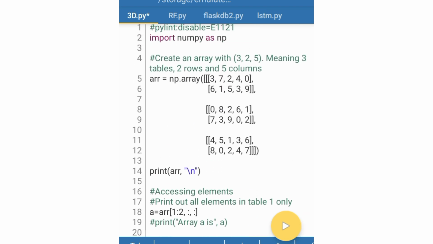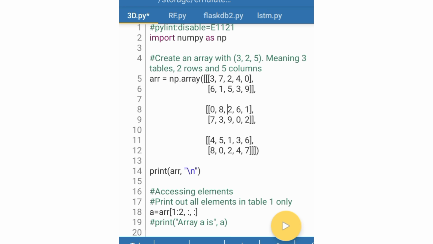So let's go to table 1. Where is our table 1? This is table 0, this is table 1 here. So where is 9? Okay, this is 9. So what row is 9 located? It's located on row 1. This is row 0, this is row 1. What column is 9 located? It's located on column 2. This is column 0, 1, 2. So number 9 is located on row 1, column 2.